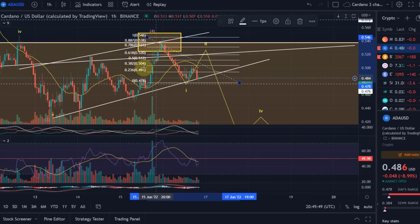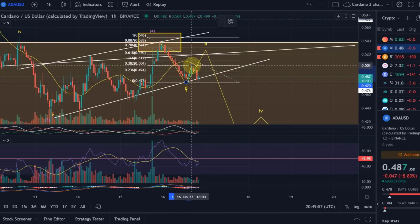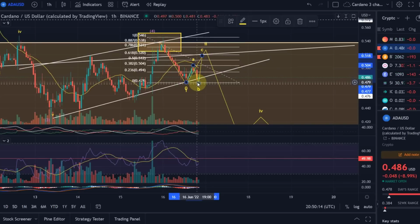It could just be that what we've made here, and we won't know until we break below support at 47.8 cents, was the wave A, and we're moving down in a wave B. Because we are coming down quite strongly in the wave B, we would then expect quite a steep wave C, because it would then be a flat pattern with a high likelihood. In a flat pattern, the wave B retraces quite a lot, and the wave C is normally quite steep. Now, if this is the case and the 47.8 cents hold, and we are not breaking below that significantly, then I would expect that we are moving higher in a wave C.